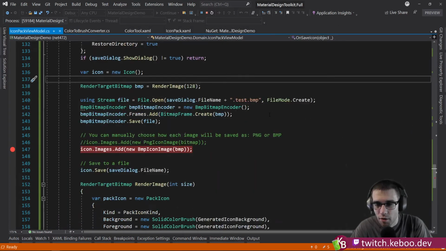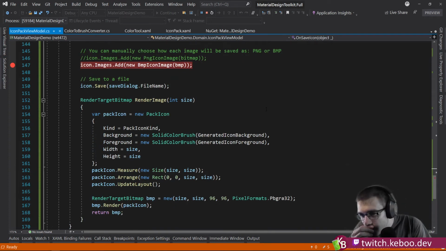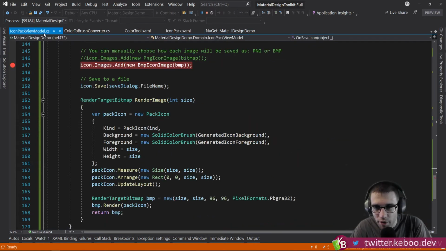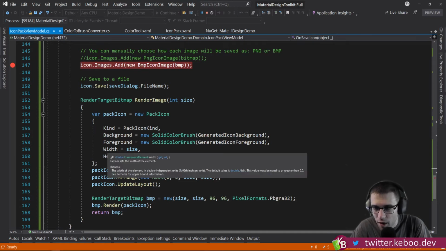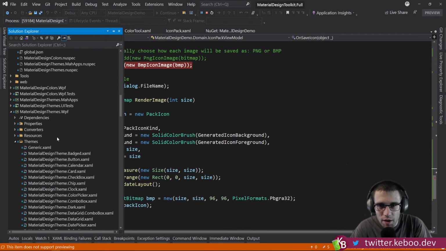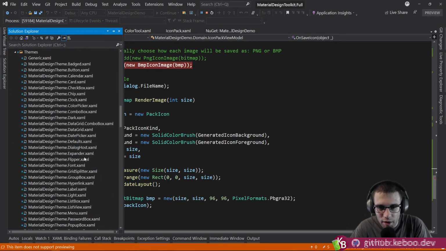Right. So what did I miss? What did I miss? We set the height, the width, the background, the foreground, the kind, right? All of those are set. Kind, background, foreground, width, height. All of those valid. Okay, is there anything on the default style that might do something?